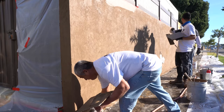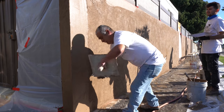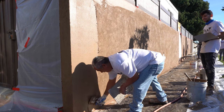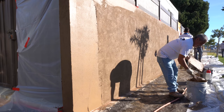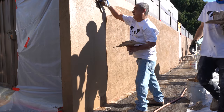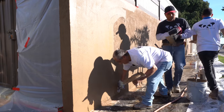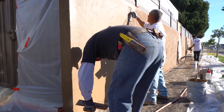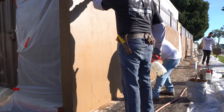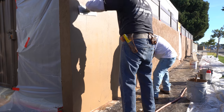Here we have Martin applying the second coat of stucco on the wall. He applies one coat on the wall and when he brings his trowel down he flattens everything out at the same time — going up and then down, flattening as he goes. Miguel is helping Martin flatten everything out so the wall doesn't dry up on him, going up and down placing the stucco where it needs to be.